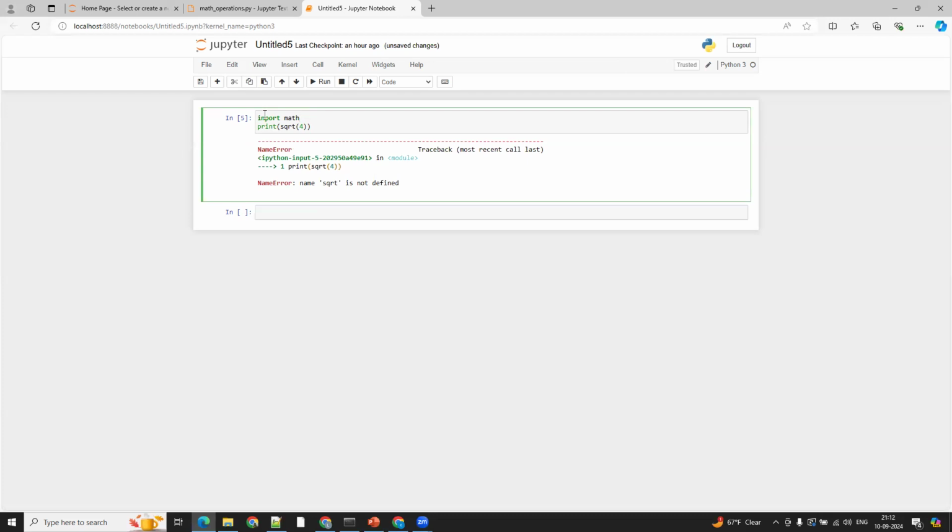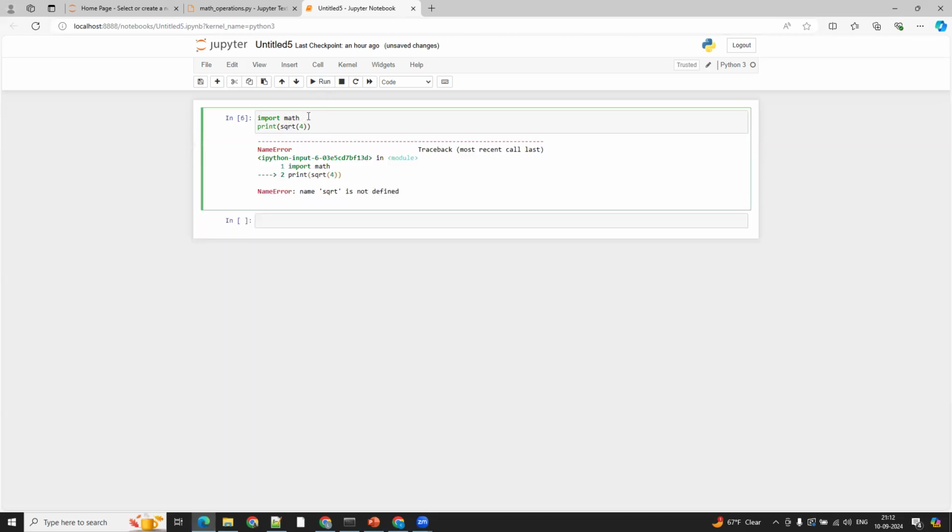You simply use that module here, and after that you can write math dot square root also. If you write like this, what will happen? This math got imported here.